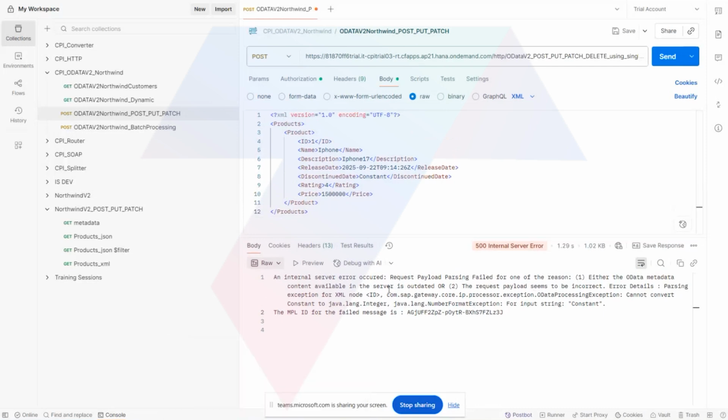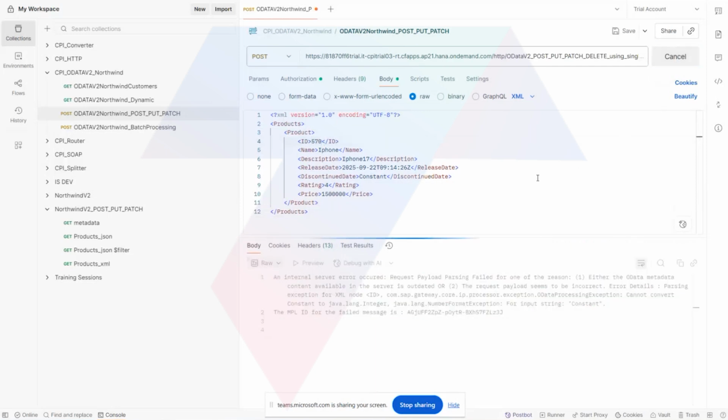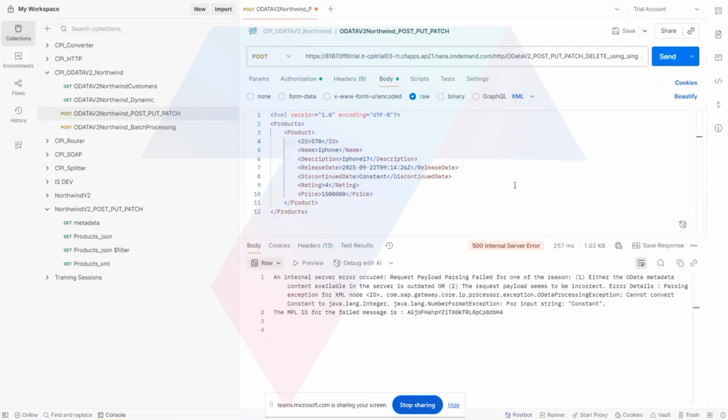The OData metadata content available in the service is outdated or the request payload seems to be incorrect. Okay, because the ID is same. Okay, 70. Data metadata, iPhone 18. No.